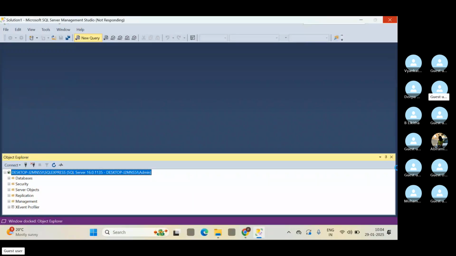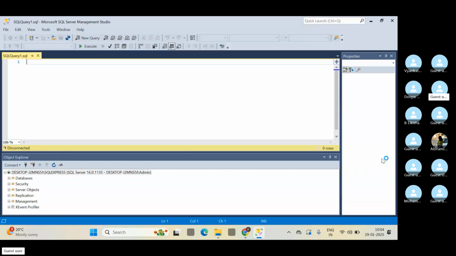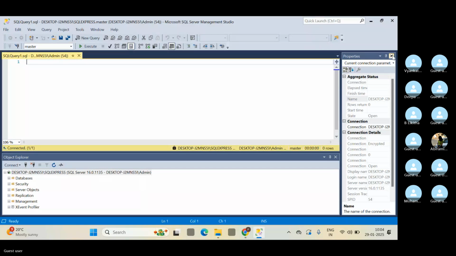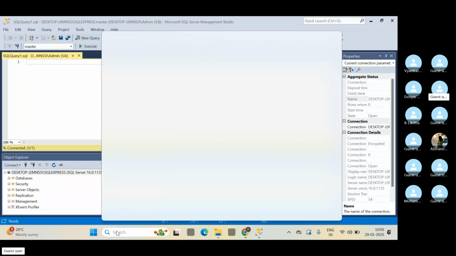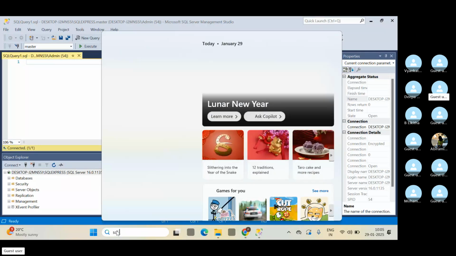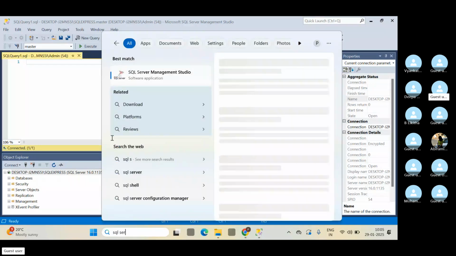Okay. So when we open our SQL Server Management Studio, the first thing we need to do is go to the search bar and search for SQL Server Management Studio.